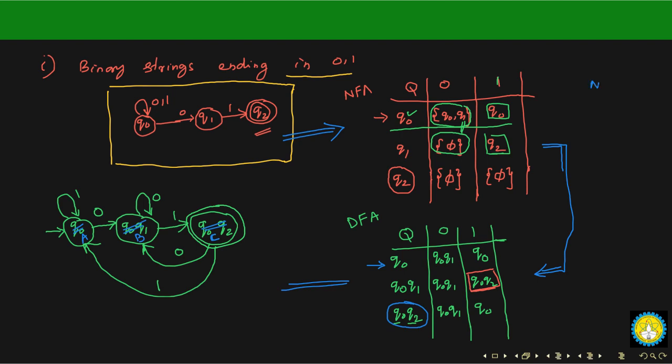Again, if you are given an NFA diagram, you can actually convert it directly into a DFA diagram. This requires some practice and intuition, but it's not very complicated. It's very easy. Instead of doing all these steps, by looking at the NFA diagram we can directly convert it into its equivalent DFA. If you adopt this method, you need to be very careful so that you don't make any mistakes. We'll see an example in our next slide.